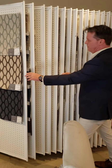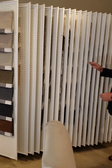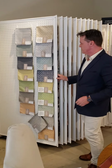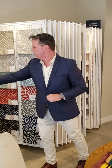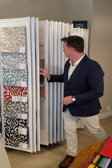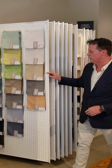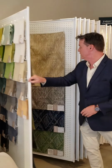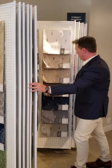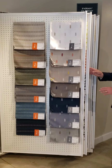So going on with that, we have his collection here. This is the extent of it. There are some solids that coordinate. As we go further down, we start to get more of these seaside designs. But this section here, as Yves touched on, are all large scale and medium scale patterns. These are some solids which go specifically with our indoor-outdoor collection called Sunbelievable, a little bit of a different deal, more Sunbrella. These are some newer pieces from Sunbrella here. And then some real colorful items.